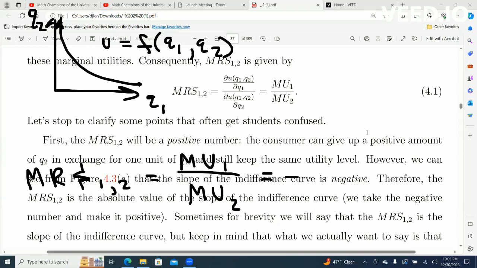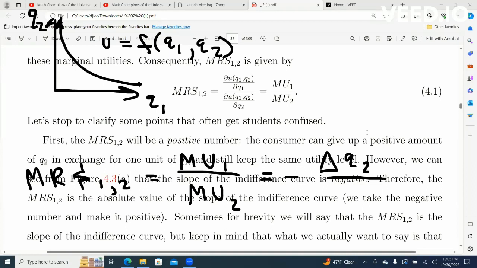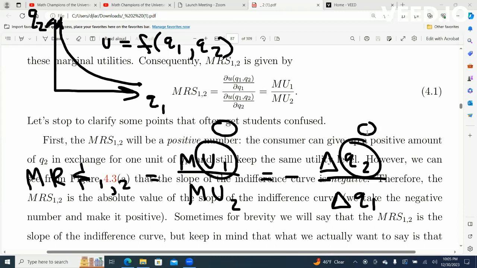It means it's negative the actual slope, which is abbreviated this way. The slope is abbreviated, remember, with respect to the graph. All slopes are y over x, or rise over run. And just remember, if there's a 1 here, there's a 2 here, and if there's a 2 there, then there's a 1 over there. But the derivatives and the actual slope are upside down notations to each other by the theory that we derived in chapter 2, which is why they say that. Okay, so that's the basic thing.